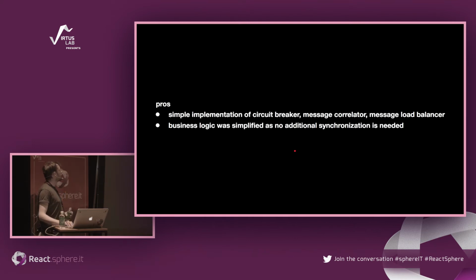And with that, we were able to re-implement circuit breakers, because Hystrix is a great piece of code, but it's very heavy, and it was showing in all our performance tests in flame graphs. It was always Hystrix, so we just replaced it. Now we are single-threaded. We can really make it simple. We have our own message accelerators, message load balancer, because we know that the application is single-threaded. And also, we simplify our business logic, because it's now very simple.